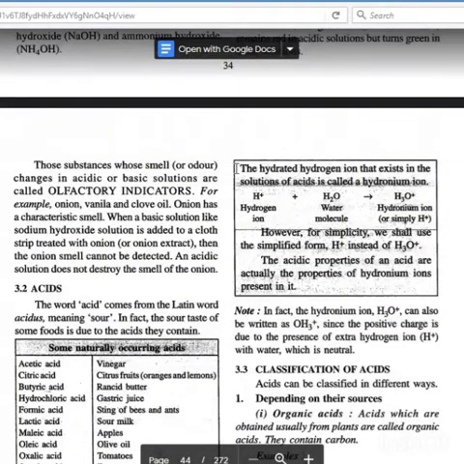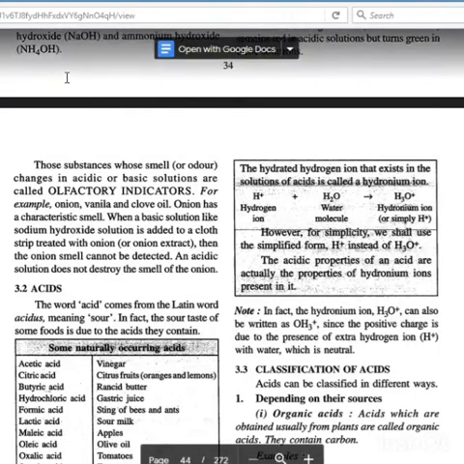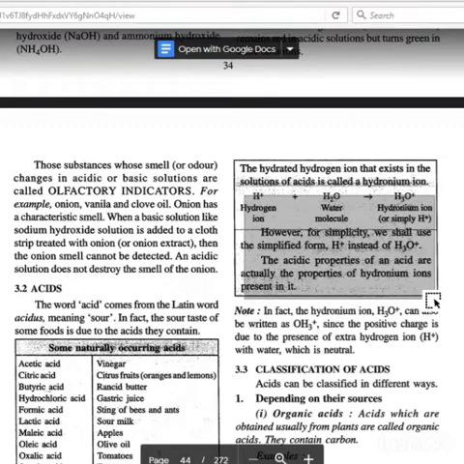Now the details of how these hydronium ions are forming. As I previously told you the reaction, now chemically I am showing this reaction. When H+ ion reacts with water, there is a formation of hydronium ion, and these hydronium ions show the property of acidity. It means the hydronium ions are responsible for the property of acidity.